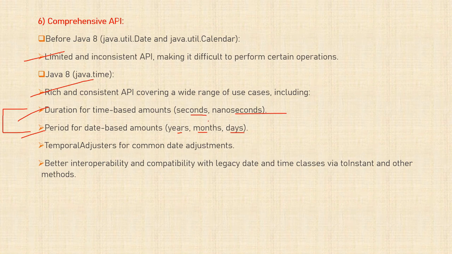So in this scenario you can use Period. You will get the actual difference, like 24 years, 6 months, and 1 or 2 days. Like this you will get the difference between your start date and end date, that means your date of birth and today's date. So you are going to differentiate between your date of birth and your current date, and we'll get the difference between both. You can achieve this with the help of Period.